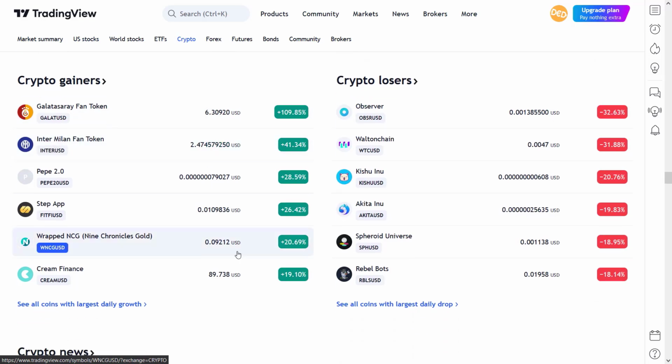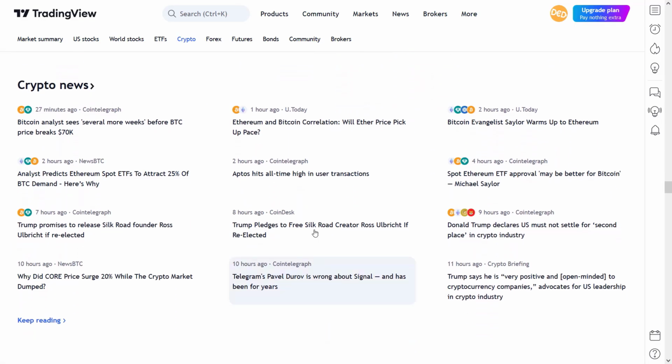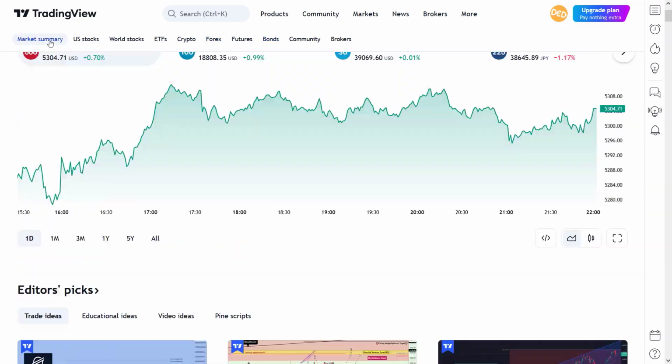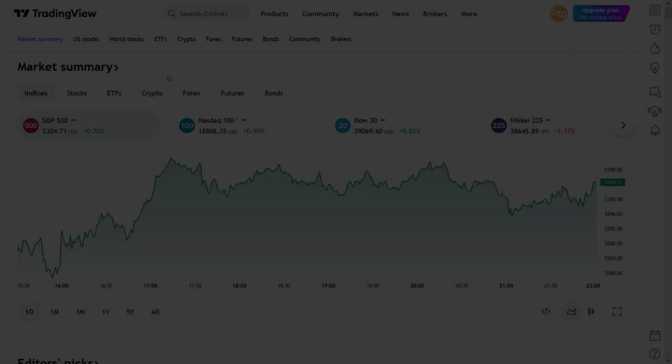Now I consider this page a startup page to get an overall feeling on market sentiment, and this way I get a sense of direction for the upcoming day. Let's continue with the overview page of a specific symbol. In this part I will walk you through the symbol overview page.